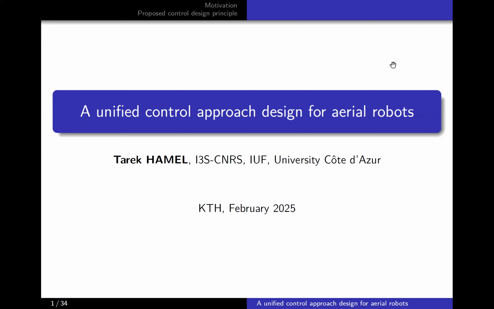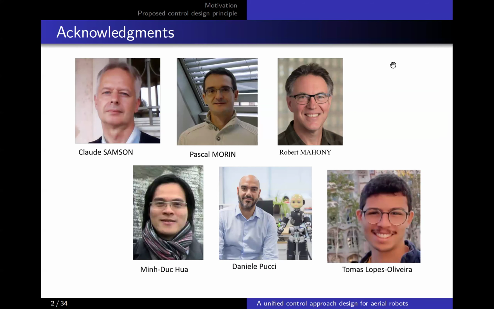So I will talk about a unified control approach design for idle vehicles, or typically more general for almost all existing vehicles. This is my objective, but I will explain where we are right now, what is missing and what is impossible to do. So I will start from the beginning, because this is a history of 25 years that I started with some people.